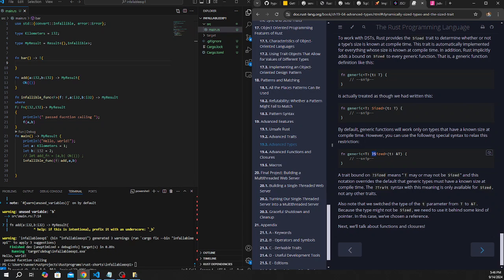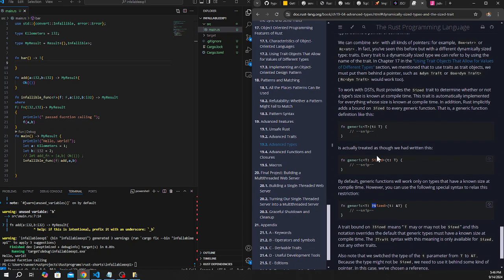Another thing is Sized. To work with DSTs, Rust provides the Sized trait to determine whether or not a type's size is known at compile time. This trait is automatically implemented for everything whose size is known at compile time. In addition, Rust implicitly adds a bound on Sized to every generic function.